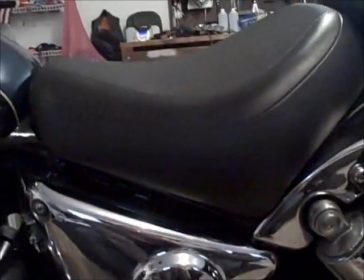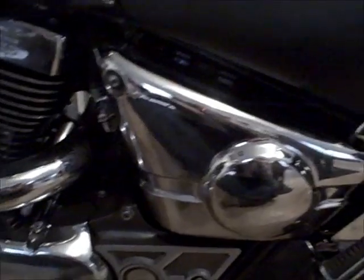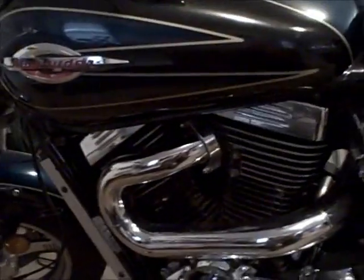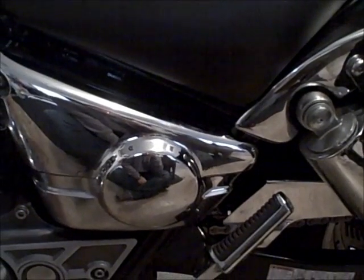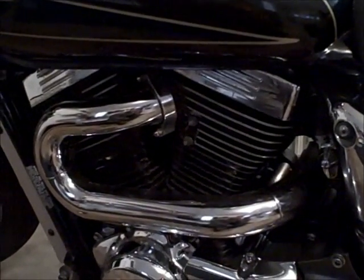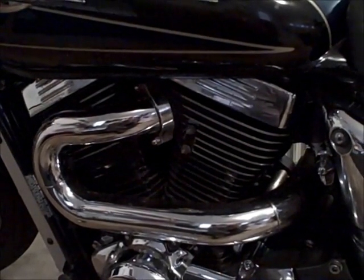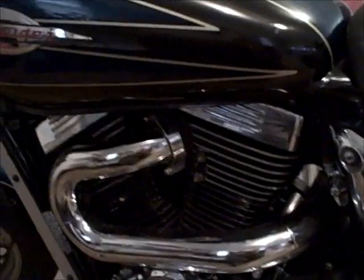If you don't know, seat comes off. I'm going to take the side panels off. Gas tank comes off. And I'm going to start with the front carb, move my way to the back carb. We'll have to take that battery out for the back carb to get the air box out a little easier. I'm going to try to do this without taking throttle cables, sync cables, and all that off, because I don't have a sync tool. So we'll see if this works. And I will return shortly.